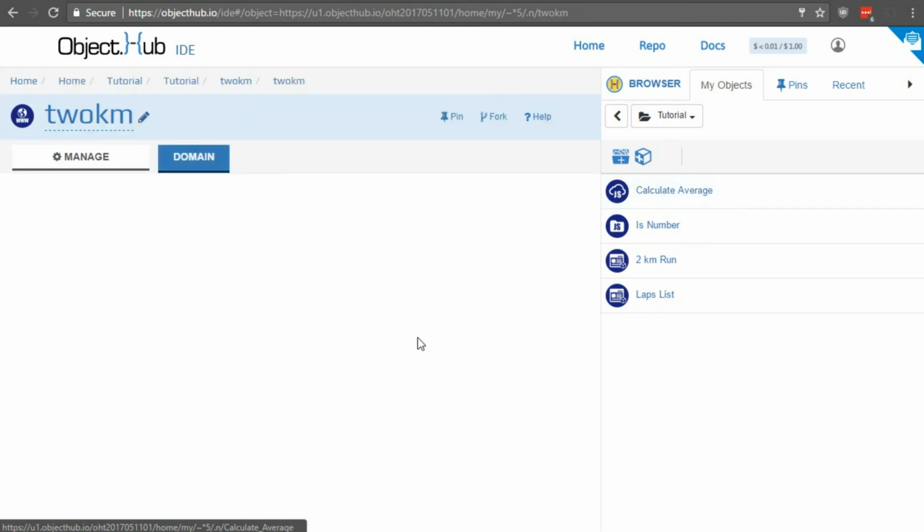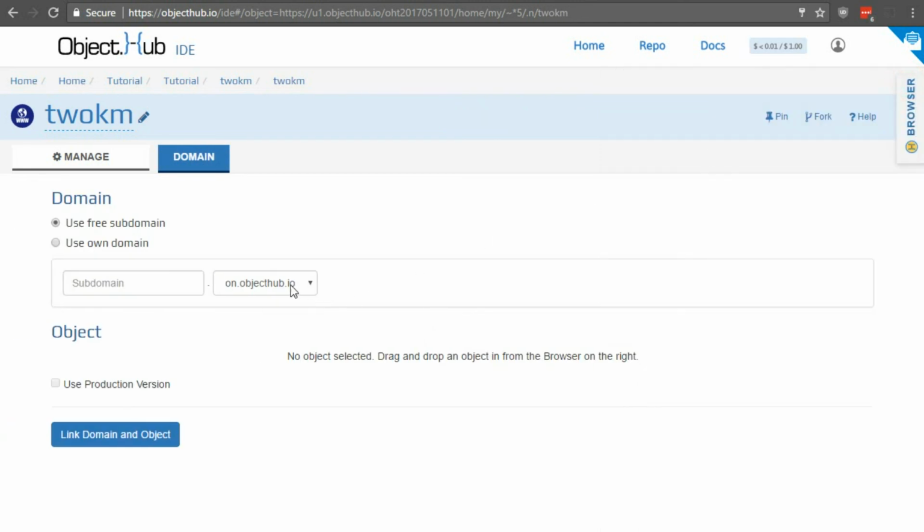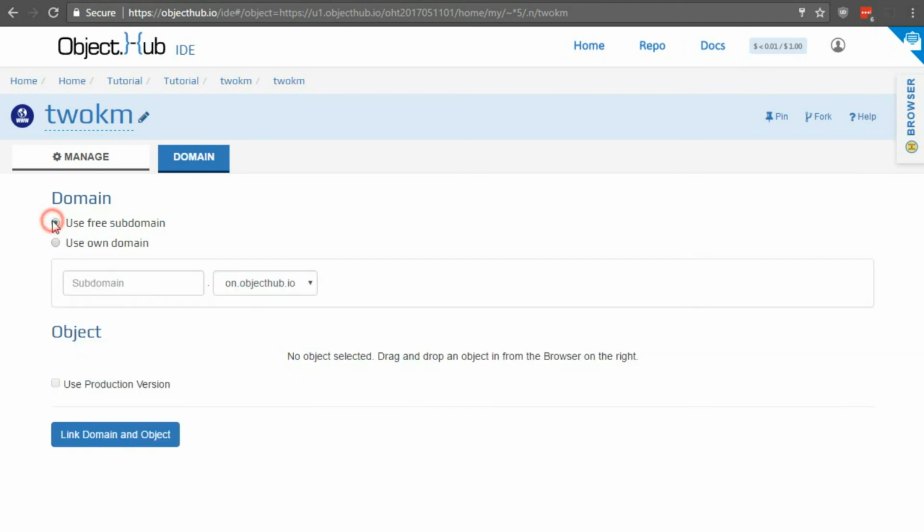With a domain object, I can either use a free subdomain on ObjectHub, or I can link it to my own domain if I can set the DNS records for this domain.